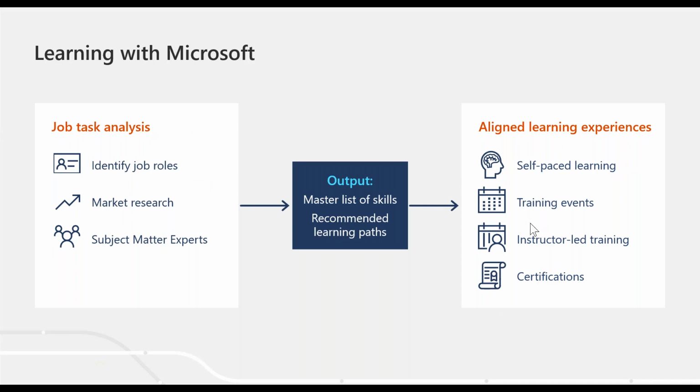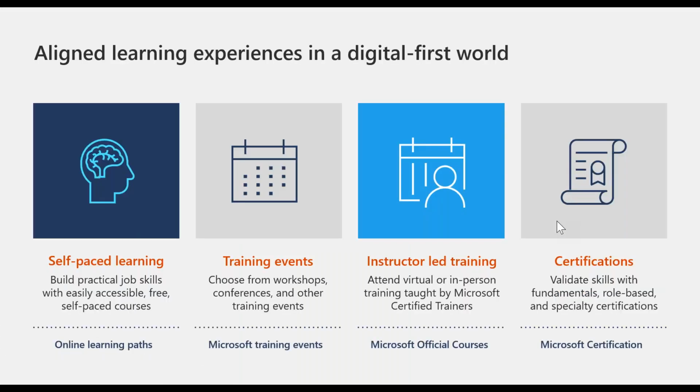So we define all these learning experiences. And what are these learning experiences? What you find is self-paced learning. When you hear of Microsoft Learn, probably the first thing that comes to your mind is the online self-paced training tool. That is a part of Microsoft Learn, self-paced learning. But we also have training events like Microsoft Ignite, Microsoft Build. You probably have heard in your countries something called Microsoft Virtual Training Days. All these events are part of the same structure that we have defined.